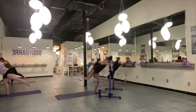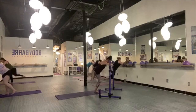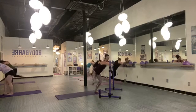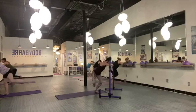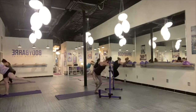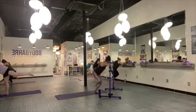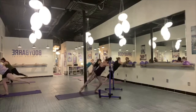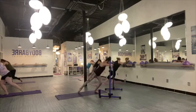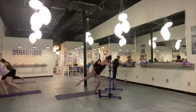Fondue melt. We take it. Melt. Press. Melt. This should feel nice on that standing leg. Here's four, three, four, two. Back to arabesque. Square those hips. Bend that knee. Take it down. Lift. Down and lift, down and lift, down and lift.